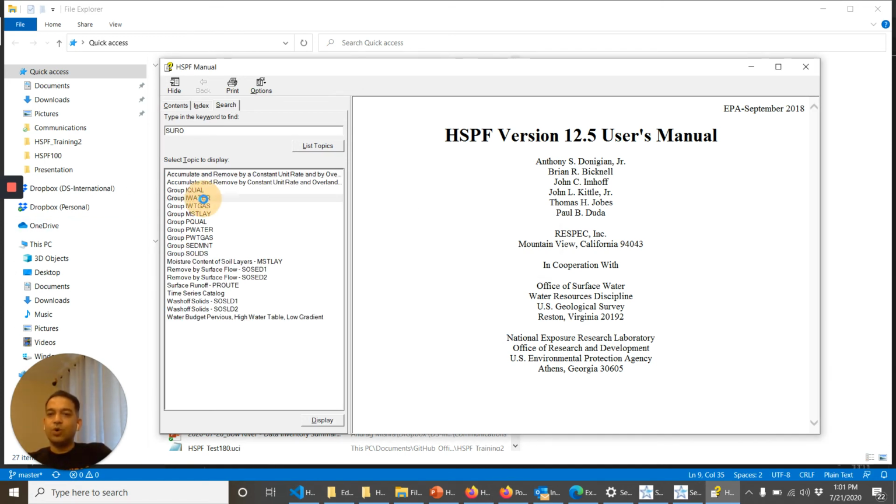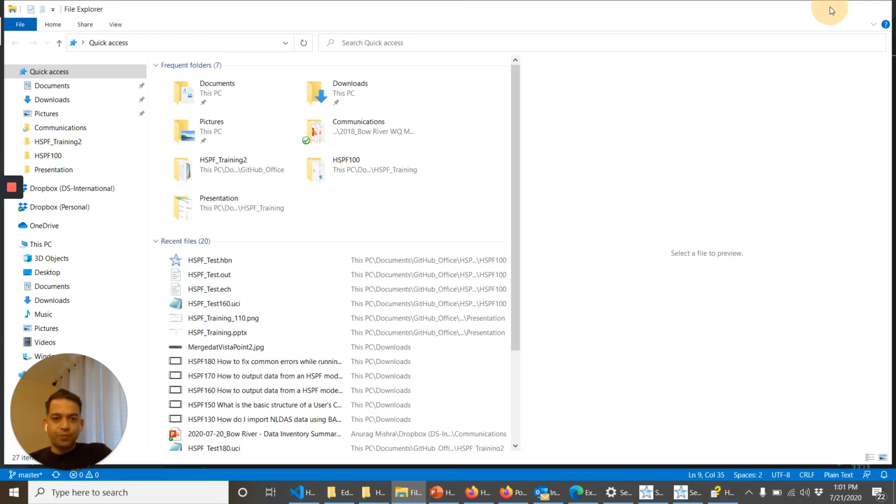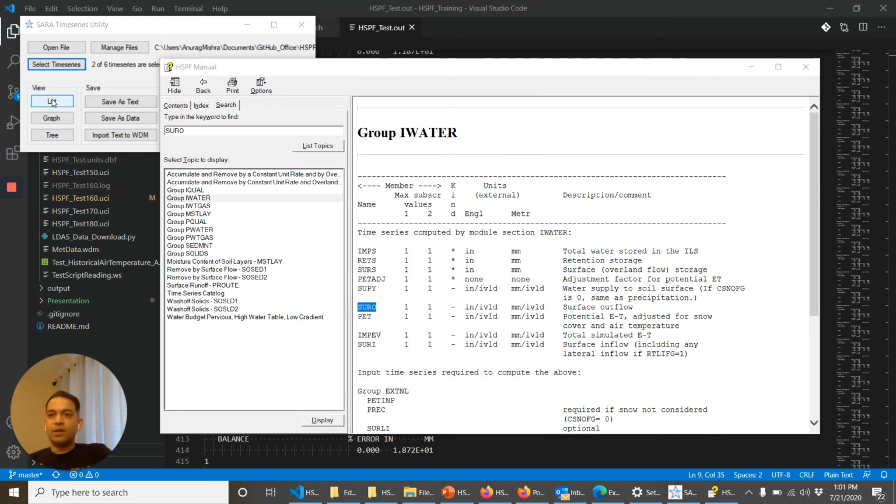We are looking at IWATER because it's impervious land. It's a surface outflow. The unit is inches per time step of the model. You can also look at SUPY, that is the moisture supply. Click on OK and list.